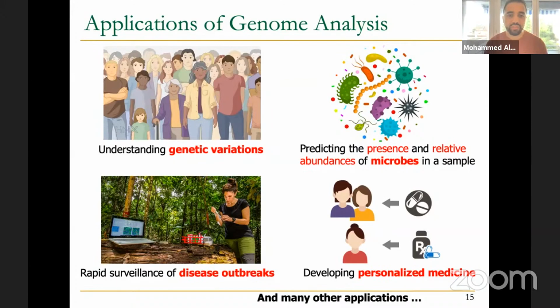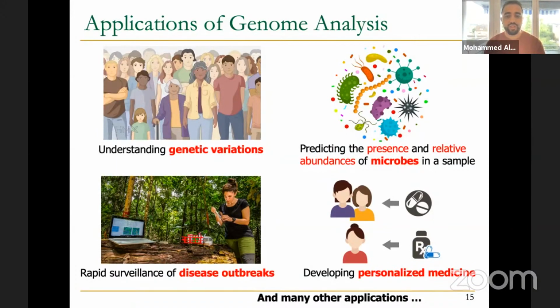So phenotypes are not necessarily harmful disease, but you can also use it for predicting the presence and relative abundance of microbes in a sample. That's what we call a metagenomic study. So in metagenomics, you just swab something from crowded places, and you don't expect to have a single genome, but rather a large number of viruses, bacteria, traces of a human, traces of fruit, and so on.